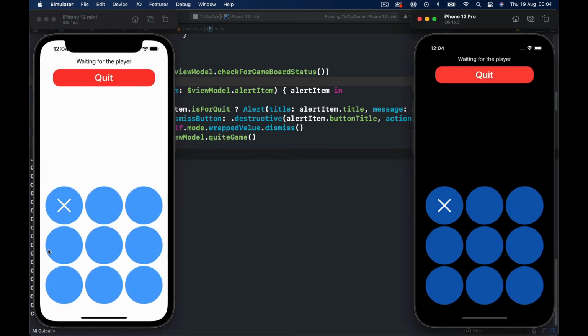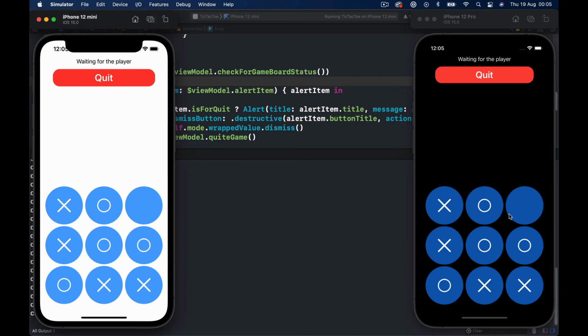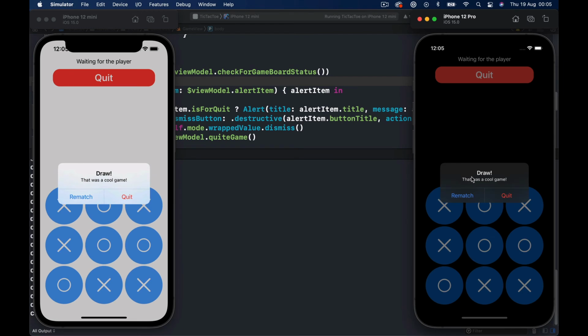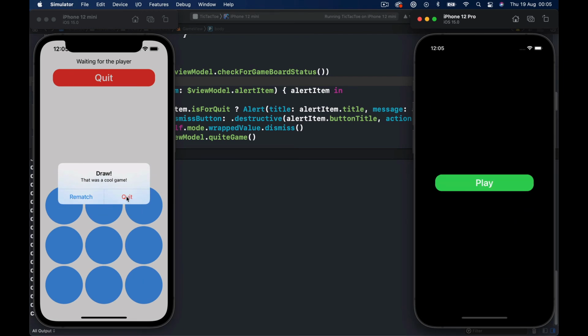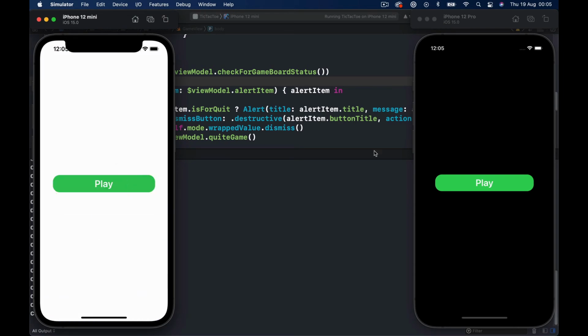Let's just do it like this. Yeah, now it should say draw for both of us. Yes, I can quit the game here and quit the game there.